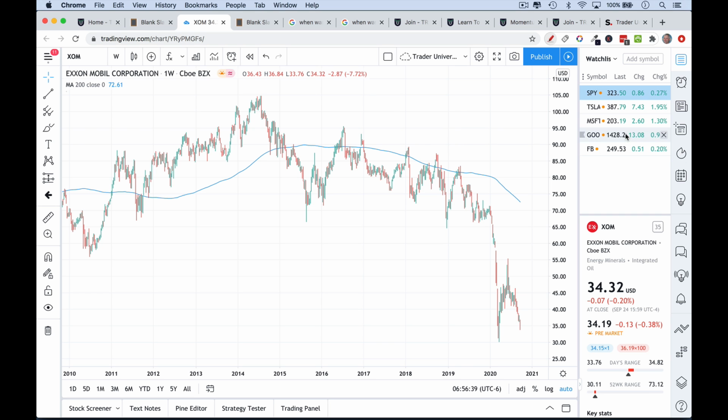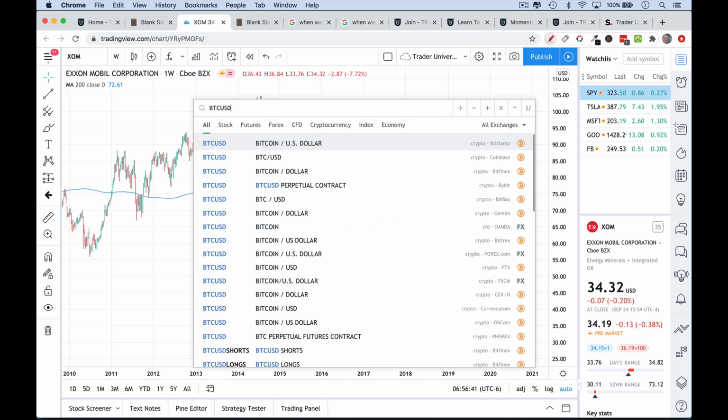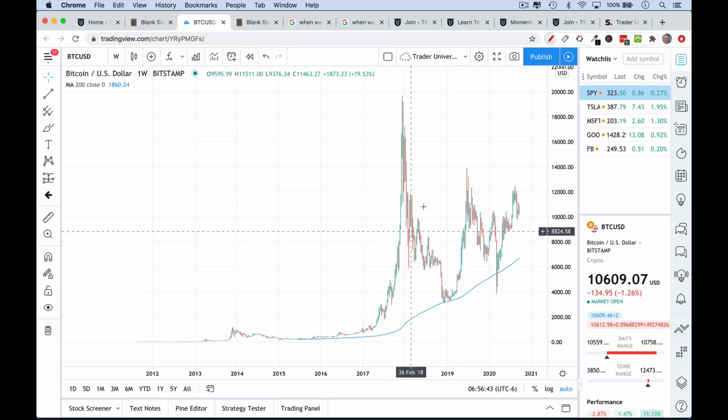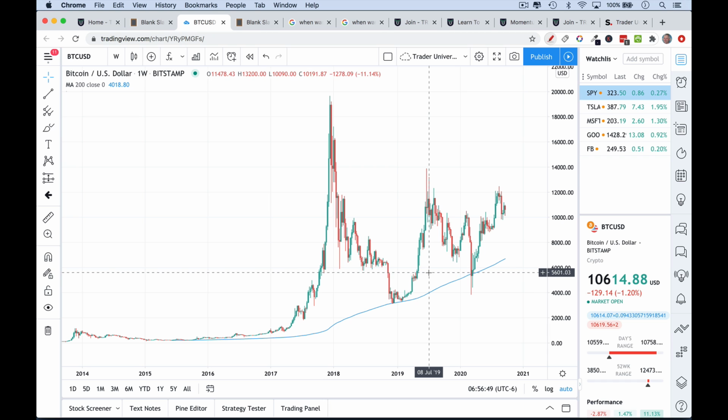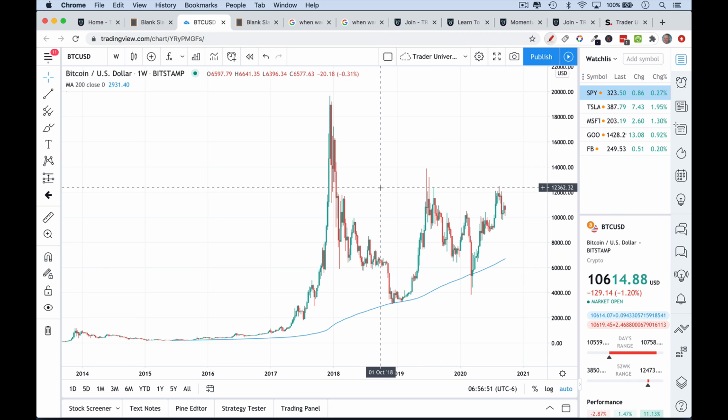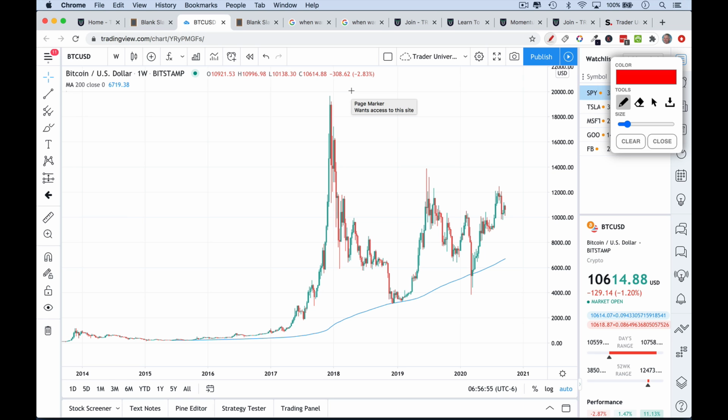Finally, I wanted to apply this to Bitcoin. I think you can learn a lot by looking at the 200-week moving average for Bitcoin. Here's the big picture, and what we see happening is during the big halvings, you get a big pull away from the 200-week moving average. So we had kind of a bubble in Bitcoin where it got ahead of its fundamentals in 2017. It got very, very far away from the 200-week moving average, and then it mean reverted back down to it.